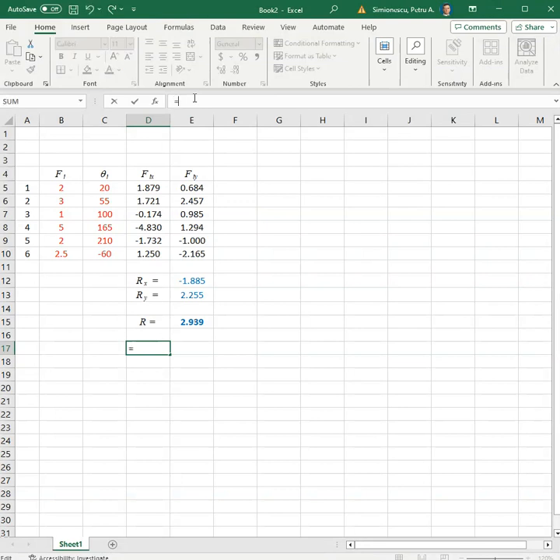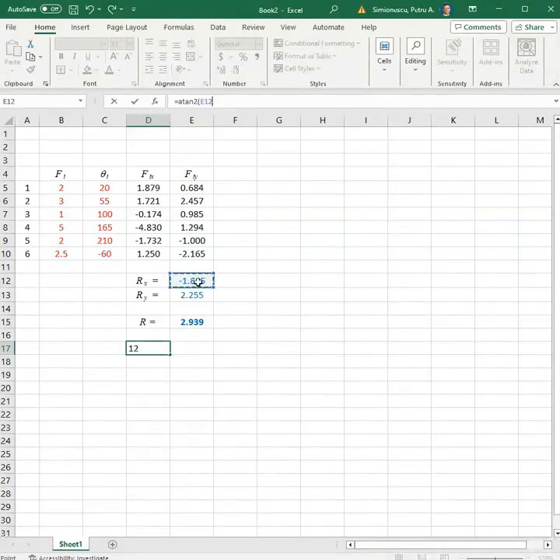So this will be arctangent, but I'm going to go with arctangent 2. It says it returns the arctangent of specified x and y coordinates in radians between negative pi and pi, excluding negative pi. If I go with just arctangent, it returns the angle between negative pi over 2 and pi over 2. So I would rather go with this one, and it says x number.